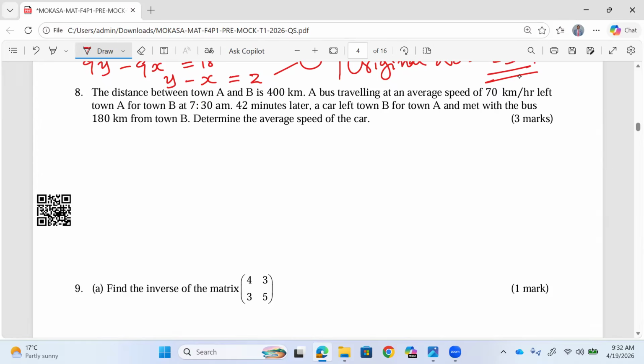These are questions that we're supposed to critically analyze. Most of the time you will see people being given both speeds, then they are supposed to work out maybe a distance or maybe the time of meeting. But in this case, the time of meeting has been provided.